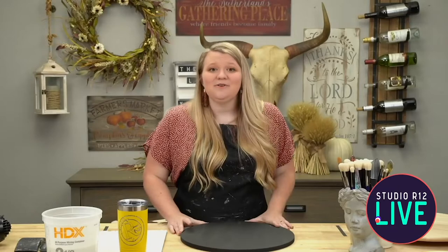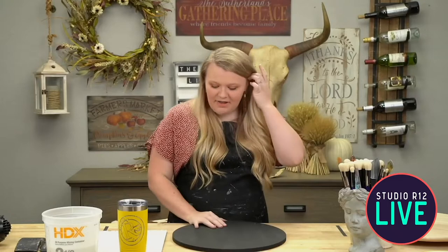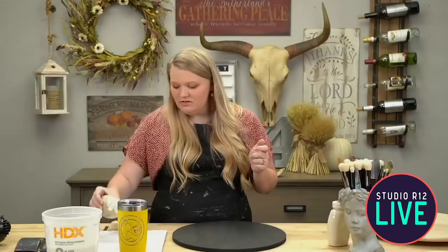Okay, I'm ready to get started. I have this lazy Susan — look how thick and heavy duty it is. I went ahead and based it black, and then I have — it's live in the studio — a couple creams here, really pretty colors. I have a light one and a darker cream, and we're just gonna layer those on top. I am so excited about the stencils — yes, two stencils I'm using today.